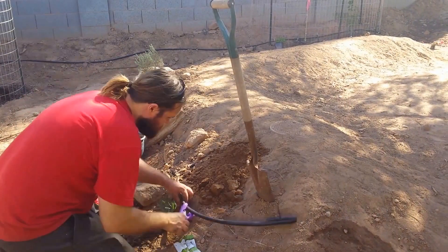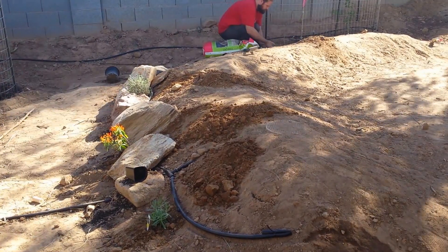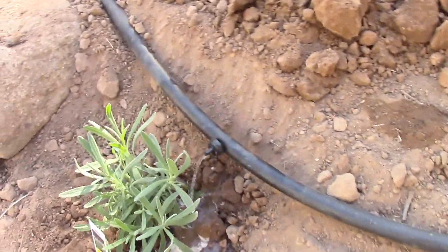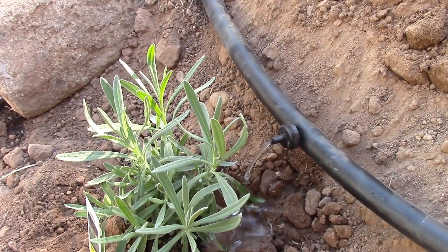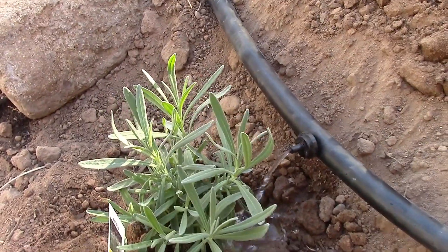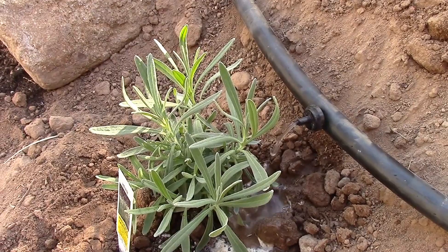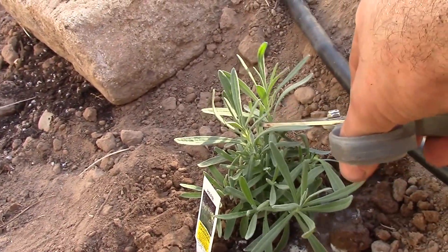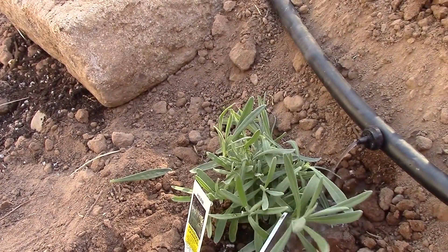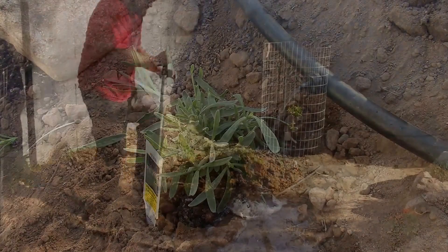I got a little bit more done today. I planted the rest of the bushes and herbs I had — different flowering plants to attract pollinators — in various places around the yard along the drip system. I've got the emitters in here and I'll leave them on for about 15 minutes to see how much water that gives these plants. These are two-gallon-an-hour emitters, so that would be half a gallon. For some of these plants that have gotten a little big in their pots, I'm going to cut off some of the bigger leaves, just so the plant doesn't have to feed water to them after having its roots damaged via the transplanting process.